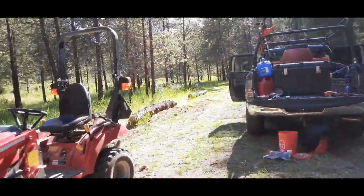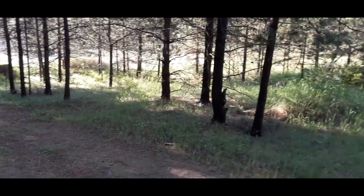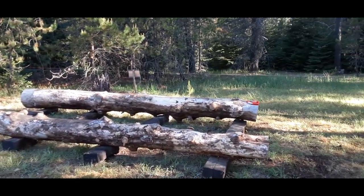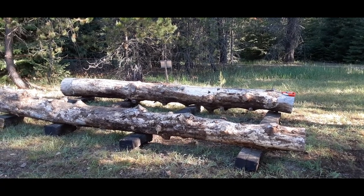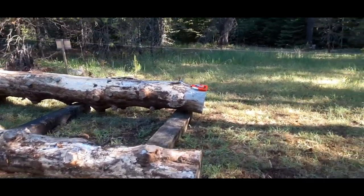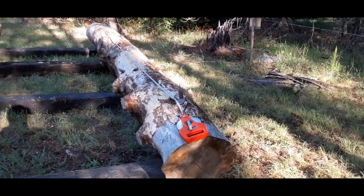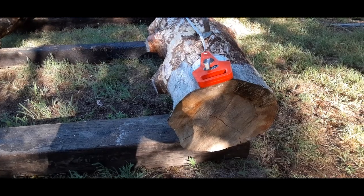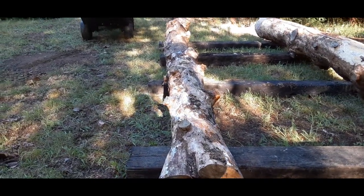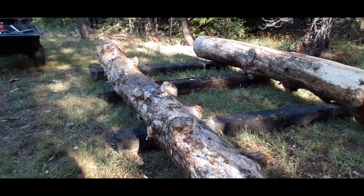I pulled out some ratty logs from the woods there, kind of waiting in line to see what I can do with them. Okay, everybody, I am going to start my milling process here, and what I've got is two 16-foot long logs, trees with a lot of character, a lot of knots, and I've got to identify heart cracks so I know how the flow of the wood goes. This one looks like it's probably gonna have to be turned a little bit, and this one here, the way it sets flat with that Y right there, that'll give me a little more character.